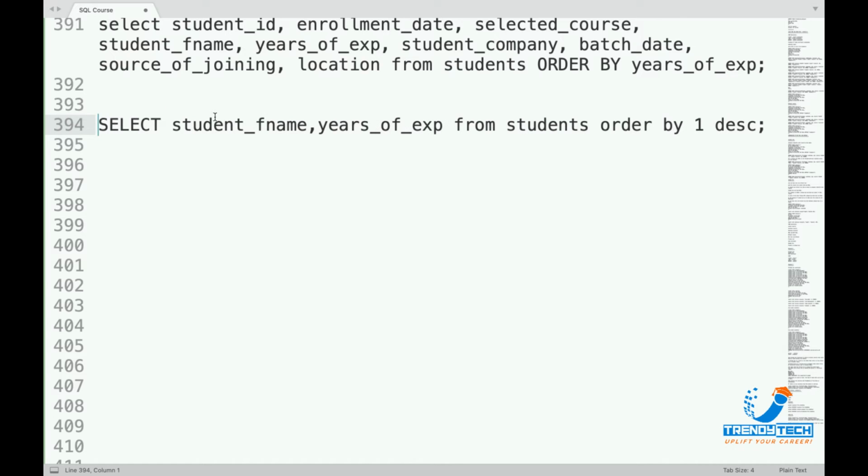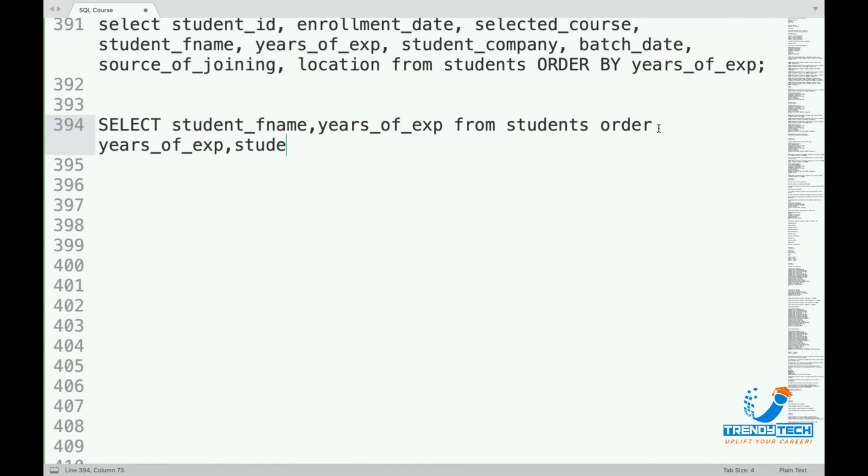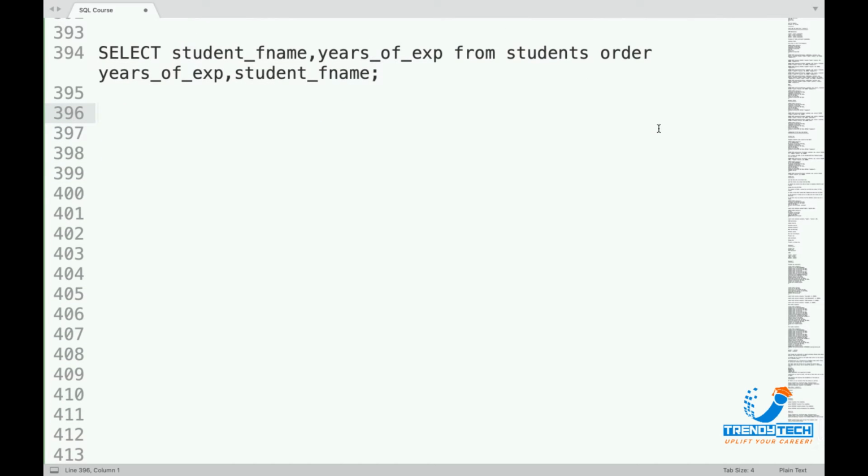So select student F name, comma years of experience from students, order by years of experience, comma student F name. What kind of result will you expect from this? What will this query do?